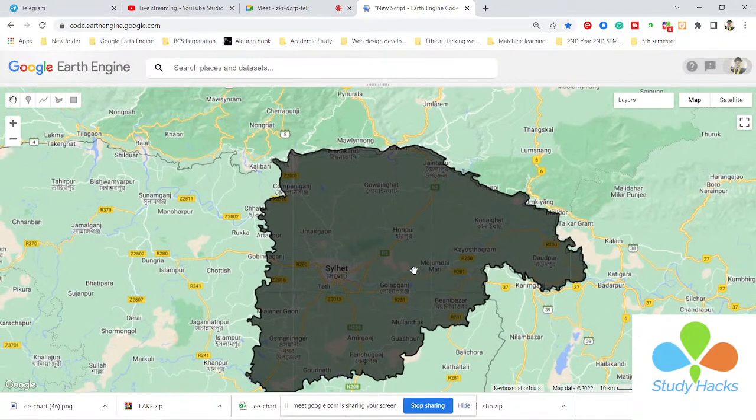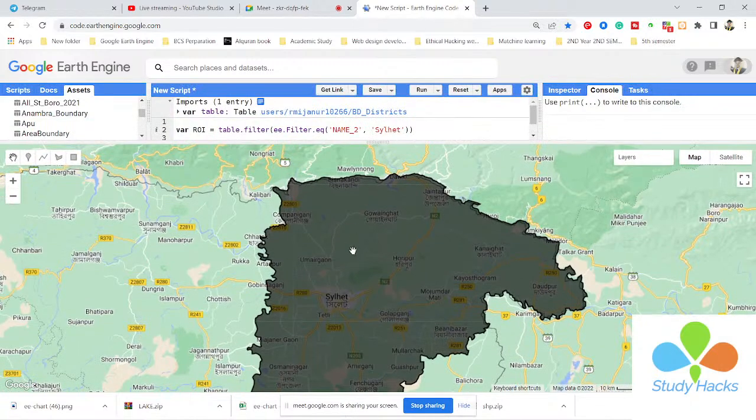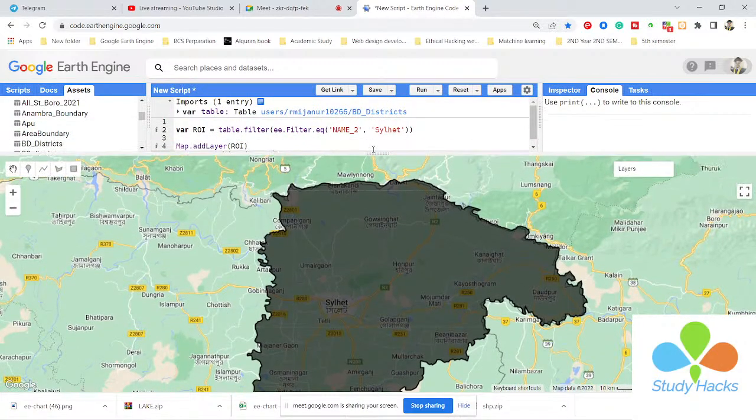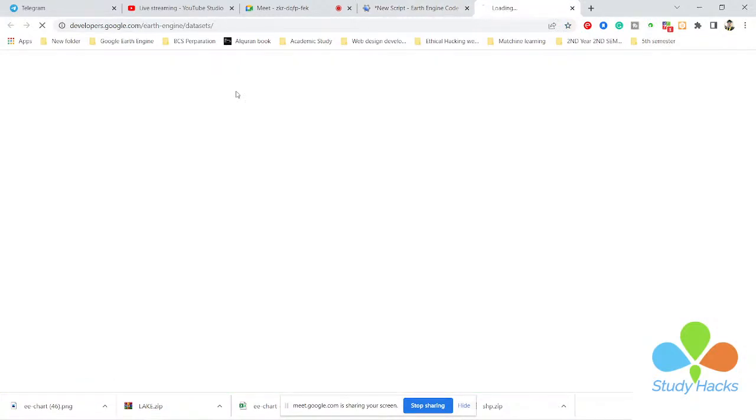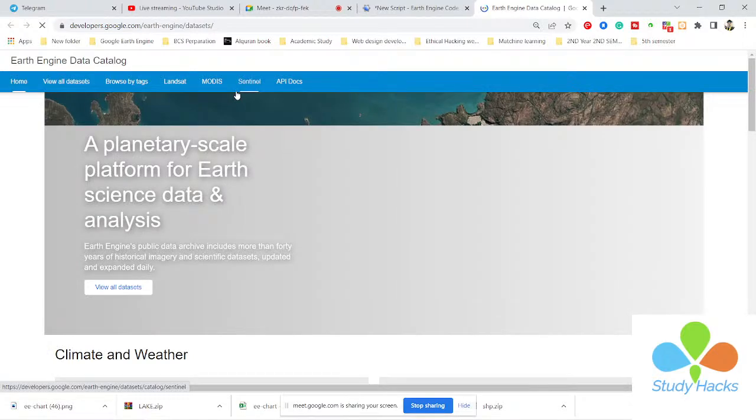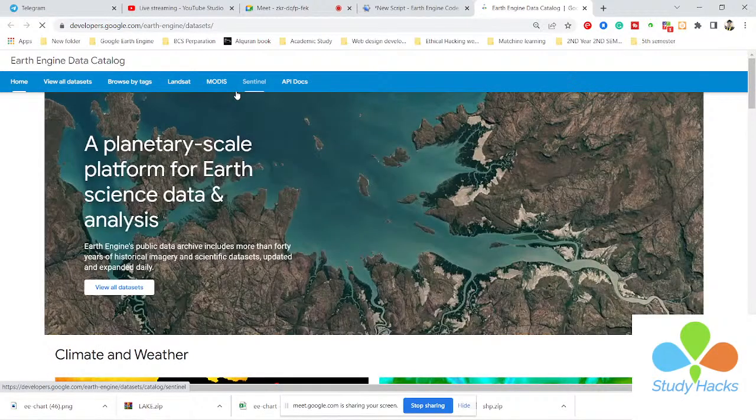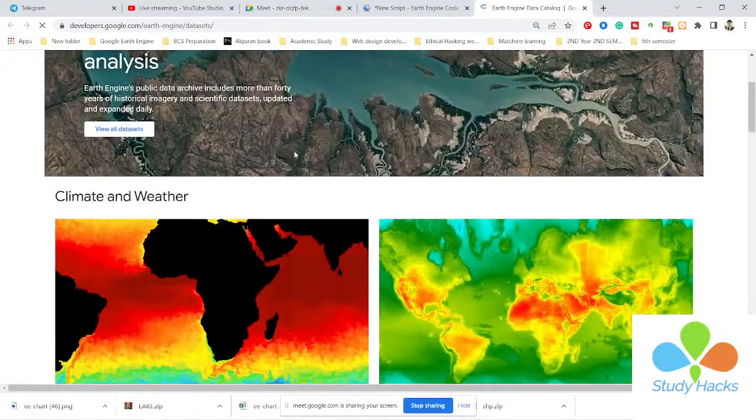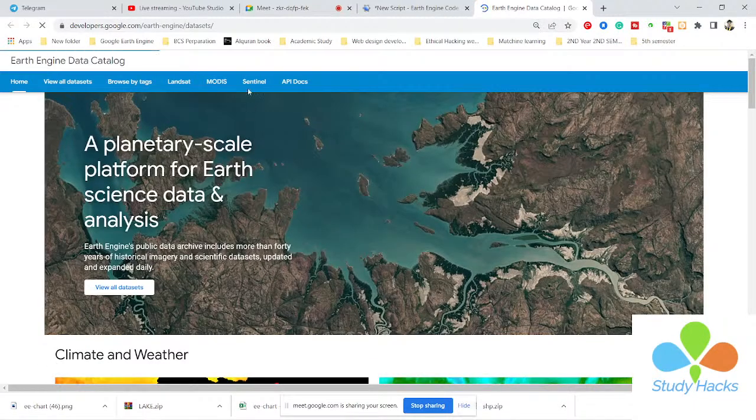So first of all, this time we use the Sentinel-2 satellite imagery for observing the flooded condition. For this you need to import the Sentinel-2 satellite imagery. So I go to the browse data catalog.